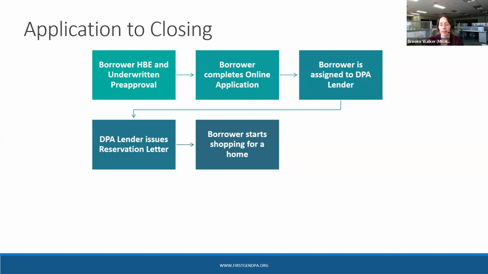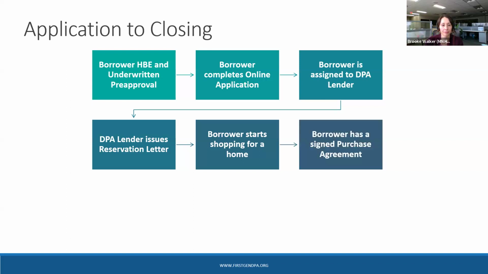So it's not going to be a fast moving process. Anybody who has a purchase agreement who applies is almost guaranteed to not receive funds. This is really for borrowers who do not have access to funds to purchase a home. And so having that reservation, having that approval in hand, that is when they want to start shopping.